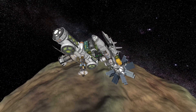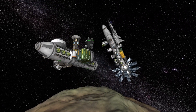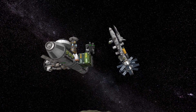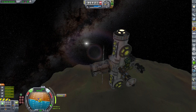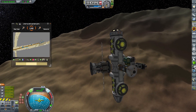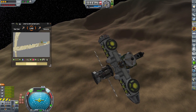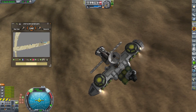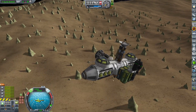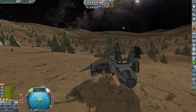The next step in our colonization attempt was landing the supplies outpost, and this was actually much easier than the rover — this time the control point was aligned with the engines. We had powerful Thud engines and, as usual, much more Delta-V than needed to land on Pol. This outpost is fully automated, can house one Kerbal if needed but doesn't have to, and is designed to operate autonomously. We landed it in an area abundant in minerals and gypsum so we could manufacture fertilizer in situ, and this was achieved without any problems — a very nice and scenic location on Pol.